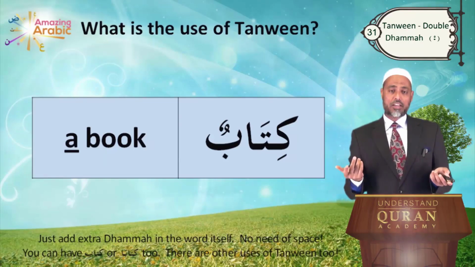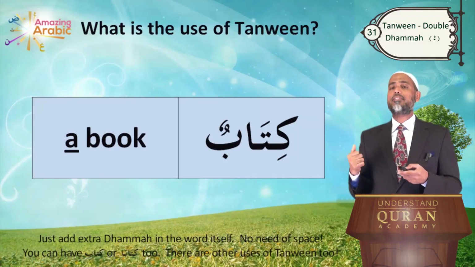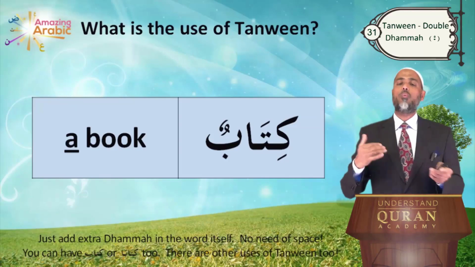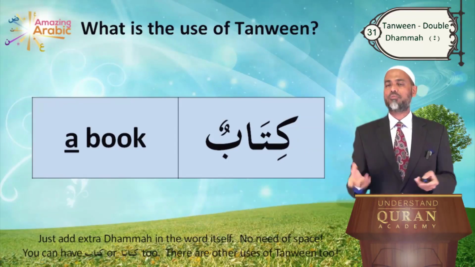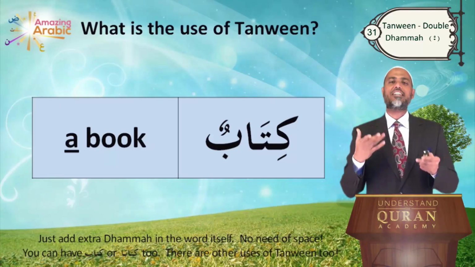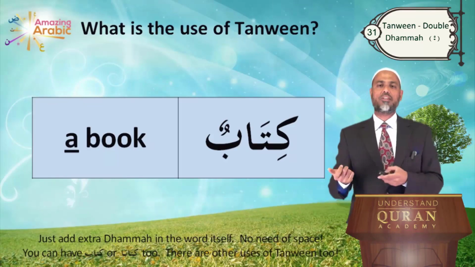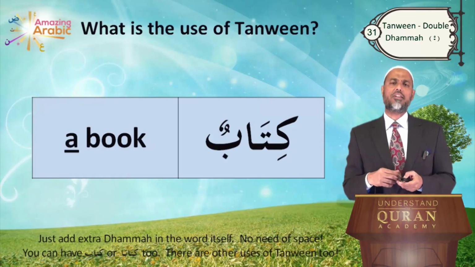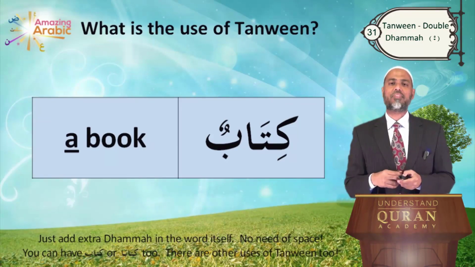What's the difference between kitaban, kitabin, kitabun? Well, when it is subject, for example, it is kitabun. When it is object, it is kitaban. When this kitab comes with a preposition, it is kitabin. Beautiful. Even the signs tell you what the kitab is doing there. Is it doing the action, or is the action done to it, or is it with somebody else, and so on. You will learn those extra and amazing parts, inshallah, in our future lessons.